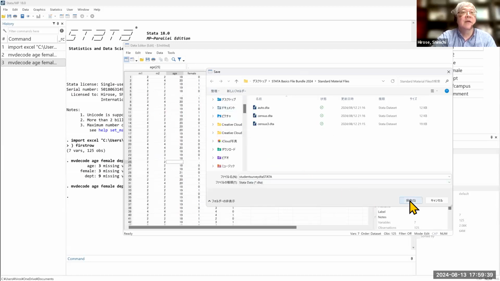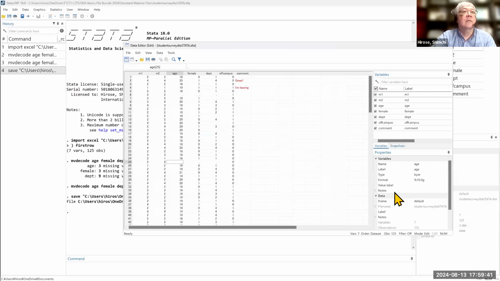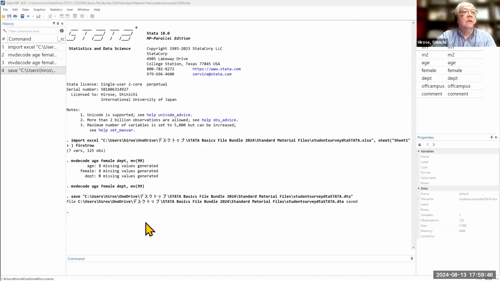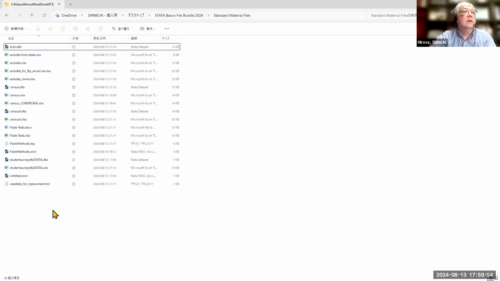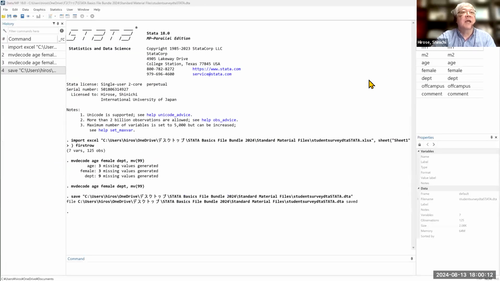I will save it. Then it's been saved. So here you can see, just right now, 5:59, I created the student survey stata DTA. So this is how you cleanse data and save the Stata data.